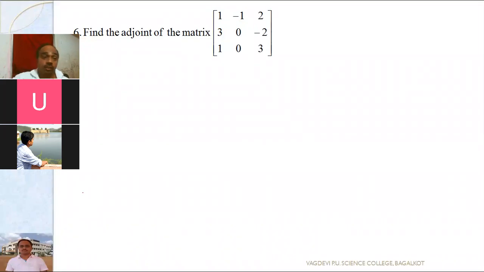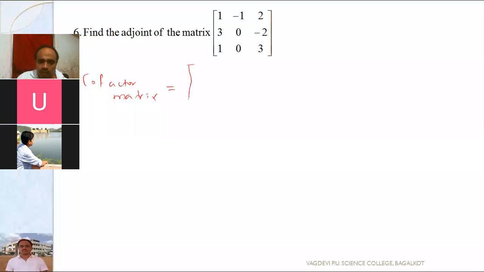Okay. This is a 3 cross 3 matrix. We have to be very, very careful. First, I'll write the skeleton of this cofactor matrix. Please observe how I'm going to write. Directly, I will write. I will not write so many steps. Minor of this, cofactor of this, minor of this, cofactor of this. If you do like that, we'll get 18 lines. Minor, one line, cofactor, another line, so 2 lines. How many elements are there in a 3 cross 3 matrix? 9. So 2 into 9, 18. 18 lines you have to write like this. So that's meaningless. So directly I can write.